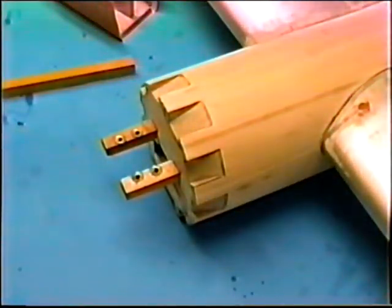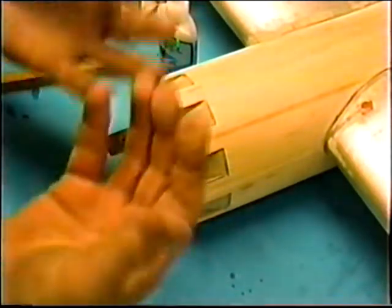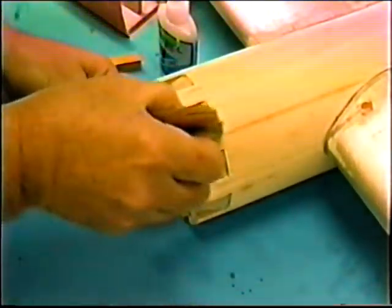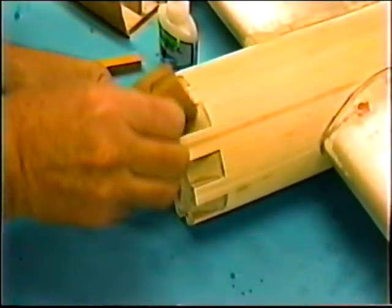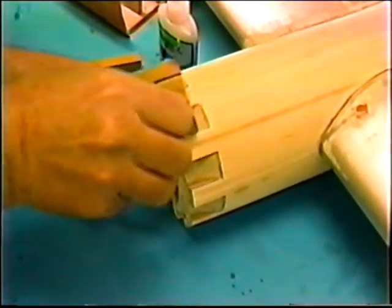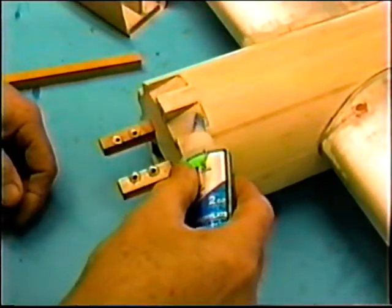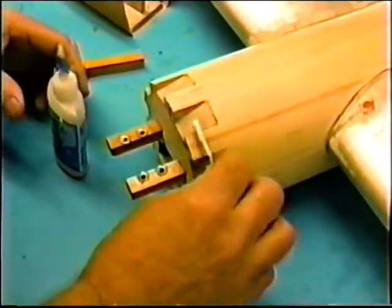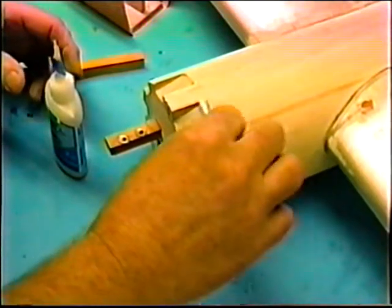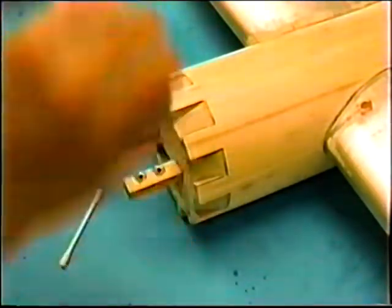what I want to do to each one of these segments, let me get a couple of these, and I would always recommend anytime you have 64th plywood, what happens, you have end grain now coming through on all the edges. So what I'll do one by one is break the edge, give it just a little bit of a radius, ever so little of a radius. What this does, it seals up the end grain. Now, as soon as that, actually it's only going to take a second or two.